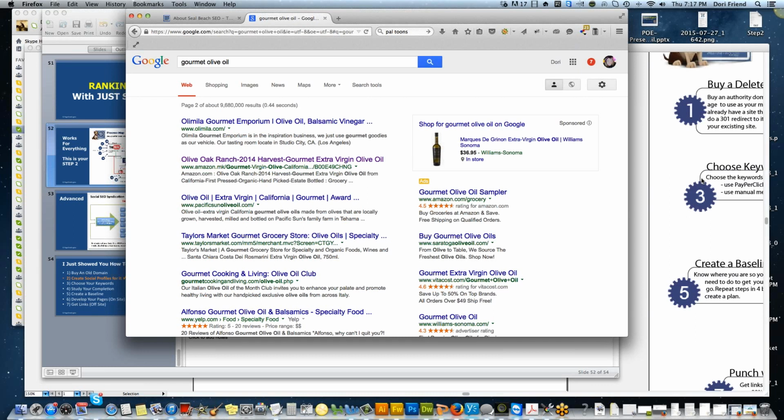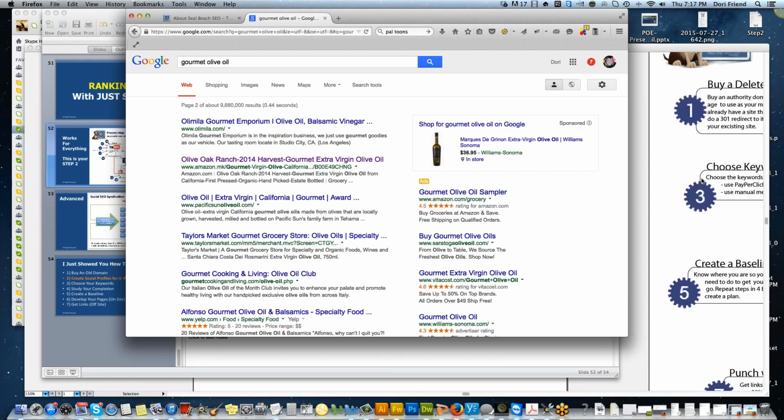So these are step by steps, and Anne is really the white hat of the two of us, and I am the black hat of the two of us. My risk tolerance is way higher than hers. Everything that she's shown you and that she has done, those best practices and how she ranked that site for SEO, Seal Beach SEO.